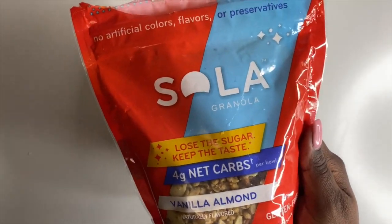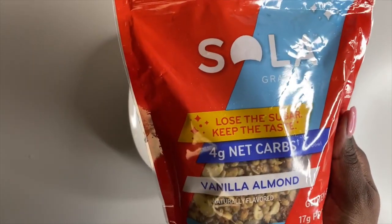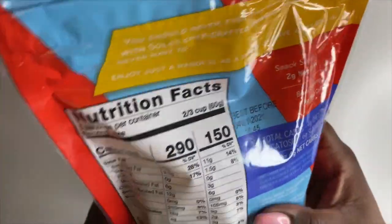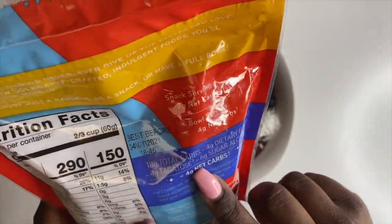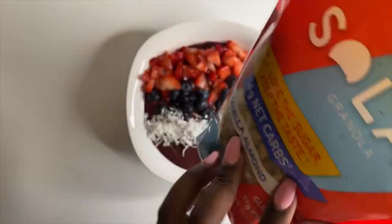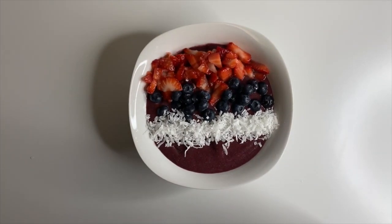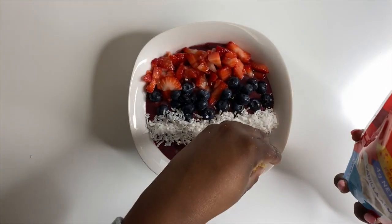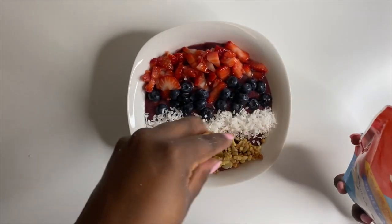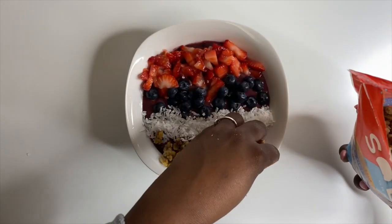Next, we're going to add our granola. I absolutely love the Sola granola. I've had just about all of them, but this is one of my favorites, the vanilla almond. It's about 4 net carbs for the serving size of a bowl, but we're not even going to use the whole bowl size, so it's going to be even less than that, okay? So line it up right next to your coconut. I personally like a lot of granola because I love the crunch it gives, but please feel free to use as much or as less as you would like.